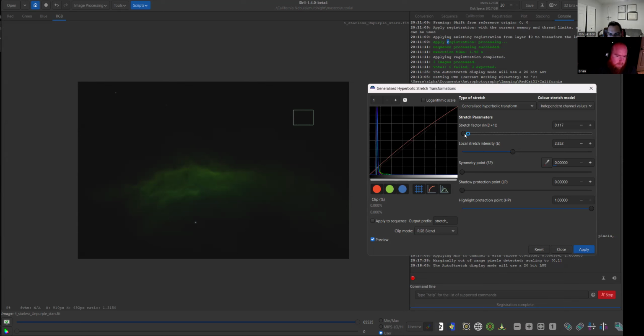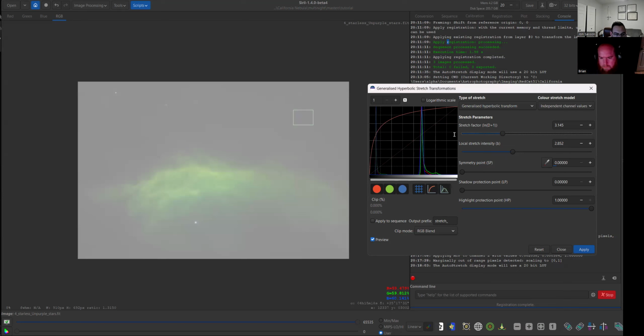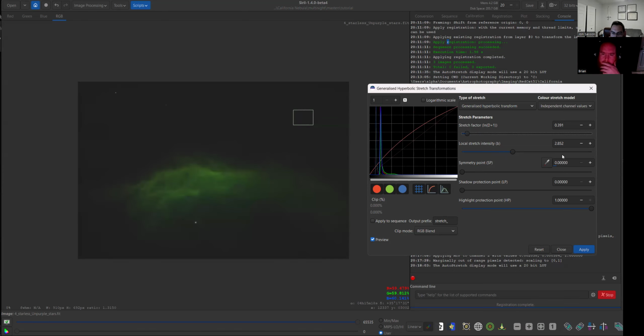You'll notice on the second one now, I can't move my stretch factor as high as I had it up. Oh, so I'll blow it out, right? So it'll be very little small stretches. And I have these values already from when I was playing around with it, so I'm kind of tuning, but you would kind of go back and forth, see what looks good to you. So this looks good to me for a second one. I don't want it too bright yet.